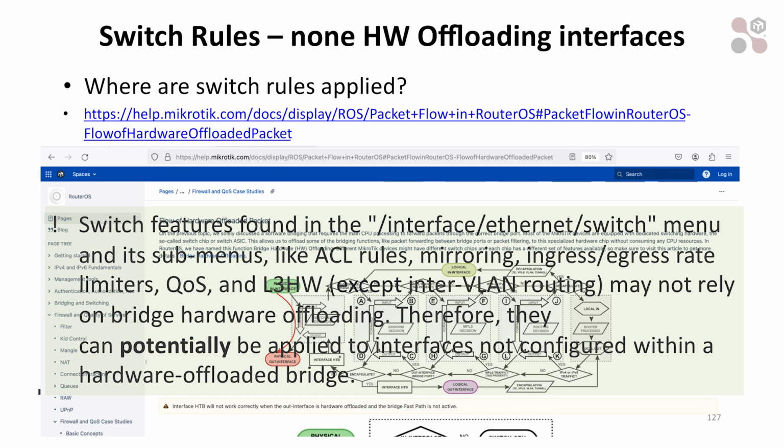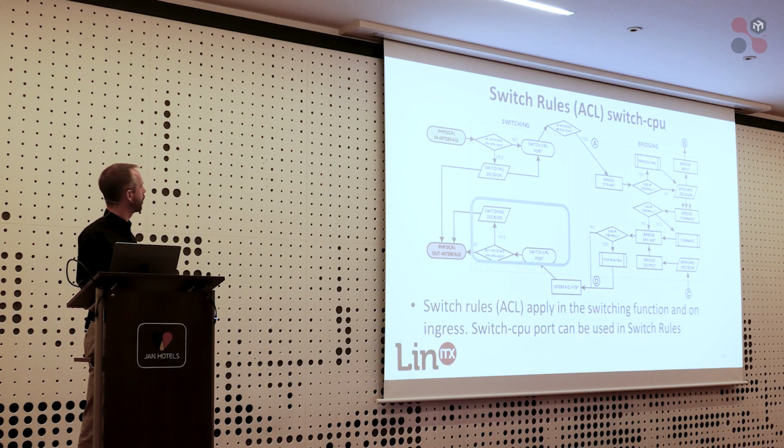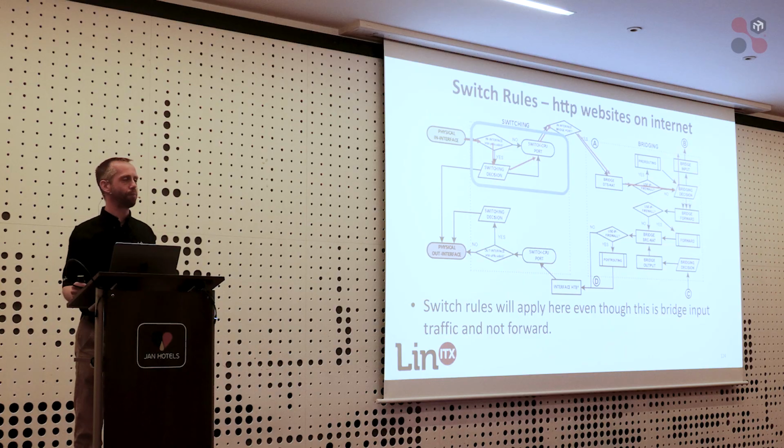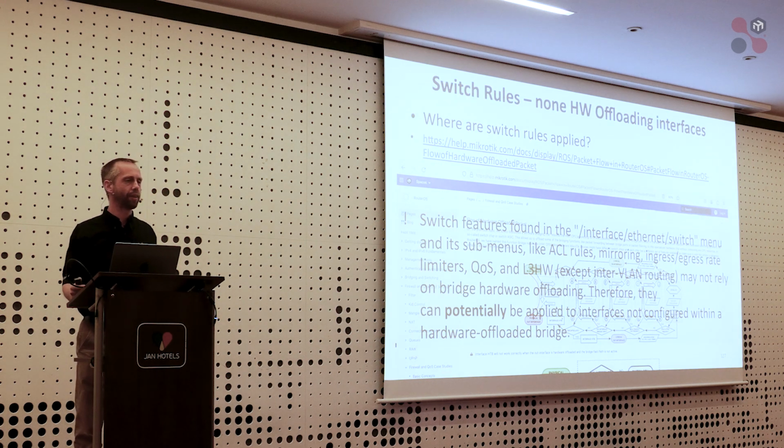I can also tell you that if you disable hardware offloading, not shown on the slide because I didn't have time to reprint to redo examples, but if I was to take a PC4 as my input, non-hardware offloaded, I can get to the web servers on PC1. Going through a non-hardware offloaded thing, it would block them, with the switch rule. This was from my testing this morning, straight after breakfast. No, before breakfast this morning, because when you spot this little addition to your presentation, you feel you've got to do something to address this.